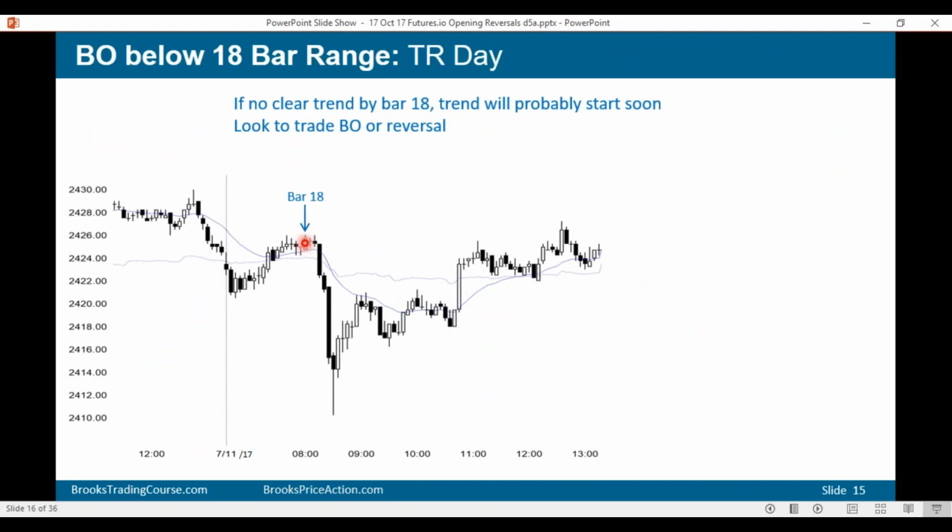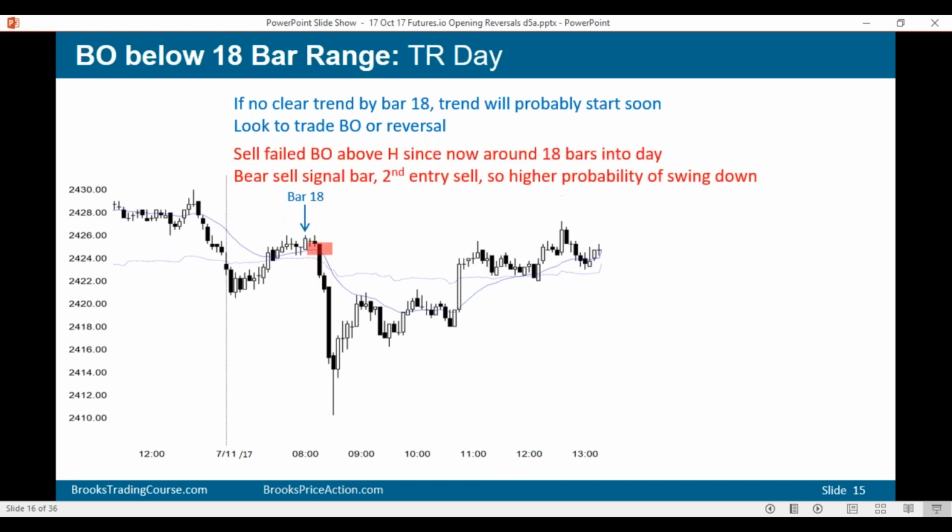This is the 18th bar of the day, and therefore traders will either buy on a stop above the 18-bar range, sell on a stop below the 18-bar range, or since we're near the high on bar 18, a lot of traders will look to sell on a reversal down, especially if there's a small double top. We have a micro double top here, we have a bigger double top here, and we have a bear bar. Plus, it's a lower high after a sell-off that began with yesterday's close, into yesterday's close. So it's reasonable to sell on a stop here, front-running the breakout of the 18-bar range.